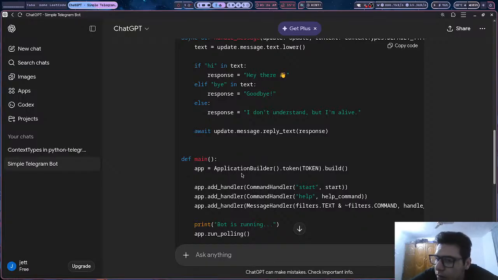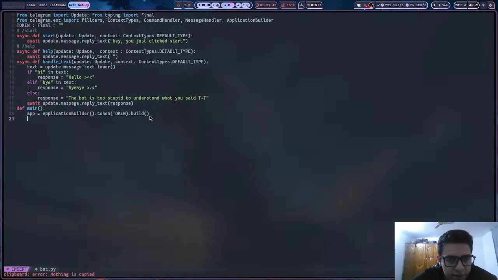Application.builder. Okay dokie. Then we got, here's the thing. Okay, so we do app.add_handler. So it's like a function that takes arguments. No, it takes one argument actually. Yeah, it takes one argument. So we have stuff that does this. Yeah, okay, makes sense.